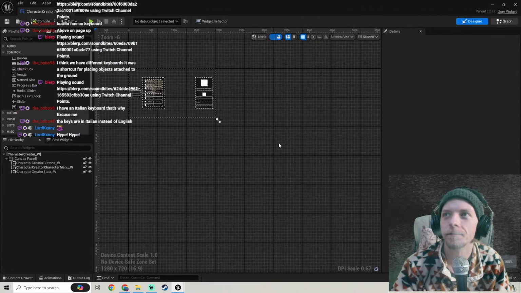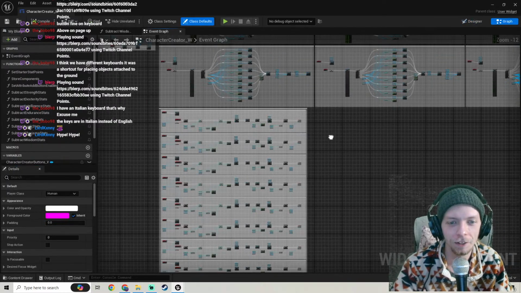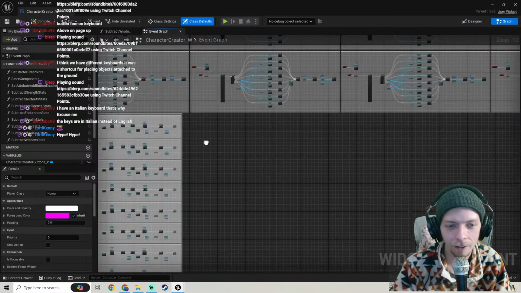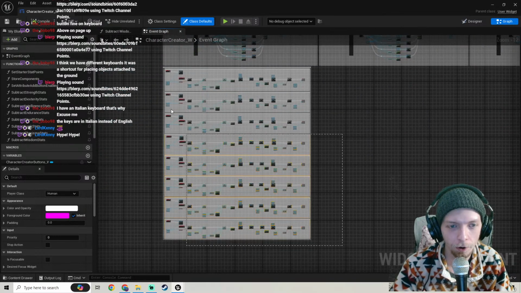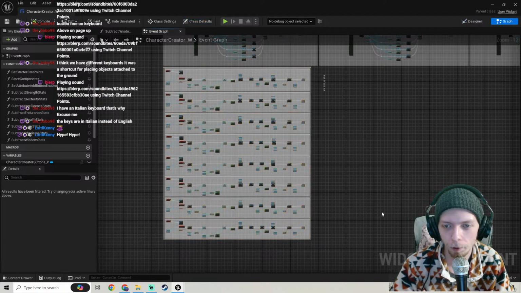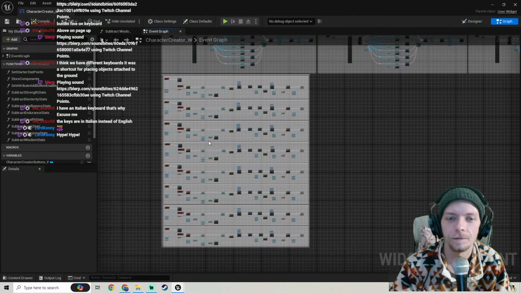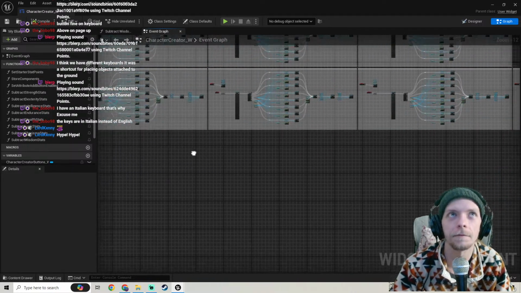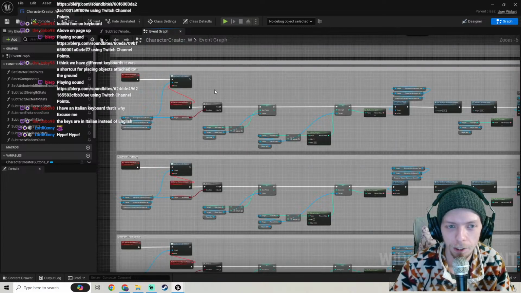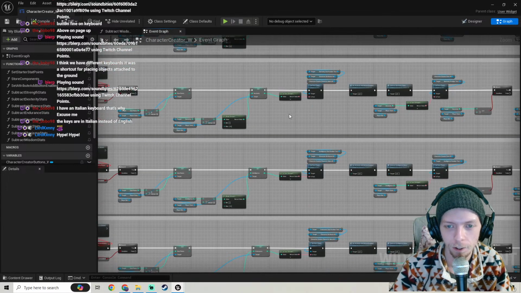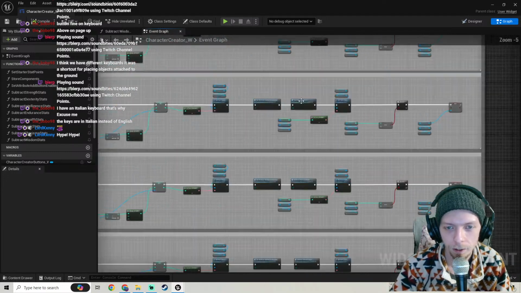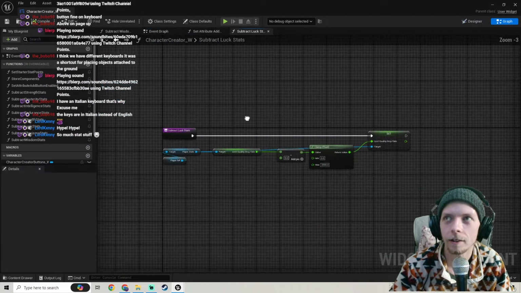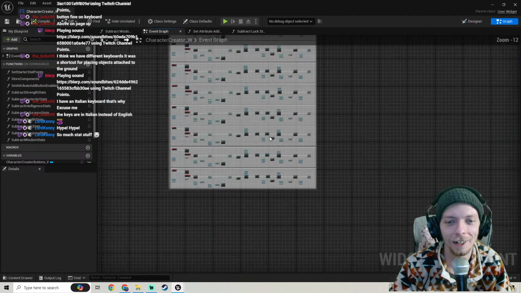So we've got hype, very hype. Yeah, this is our stats setup. All the stuff we're doing for the stats. And we basically have to do this part again, but for adding stats. This is all the class stats being set up. And this is if you want to subtract stats, kind of going on right here, with some other functions that we built in here. So much stat stuff, I know, right?